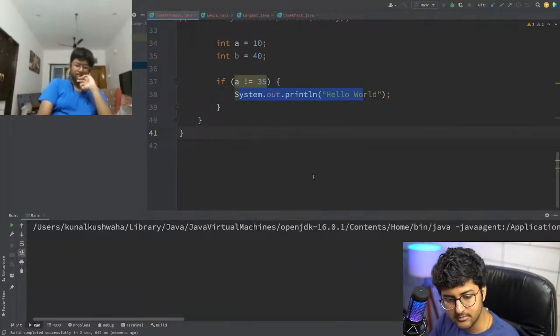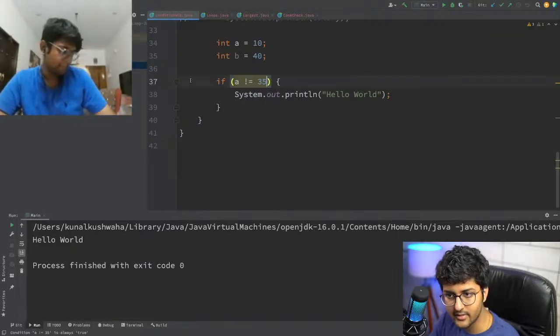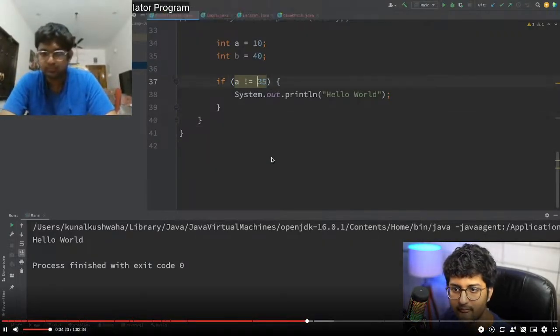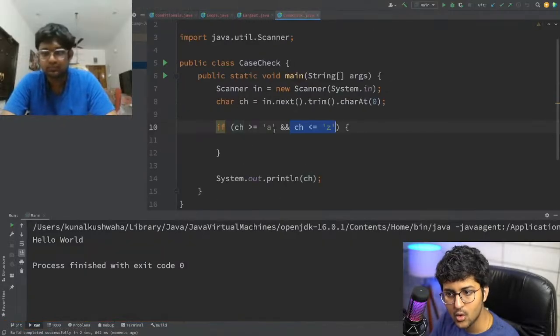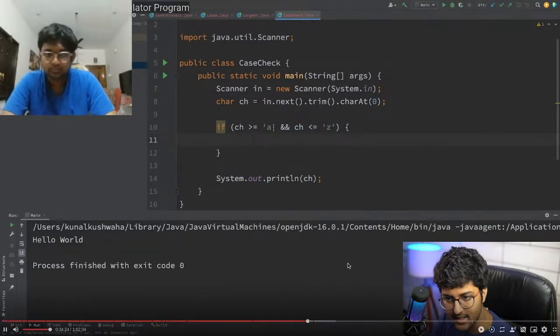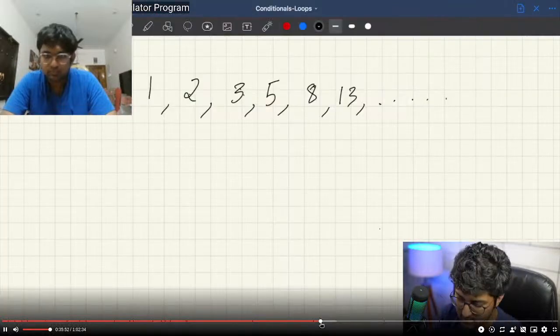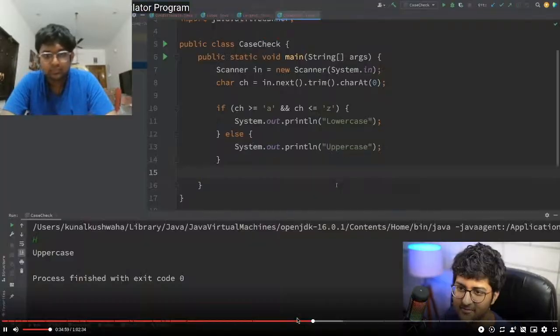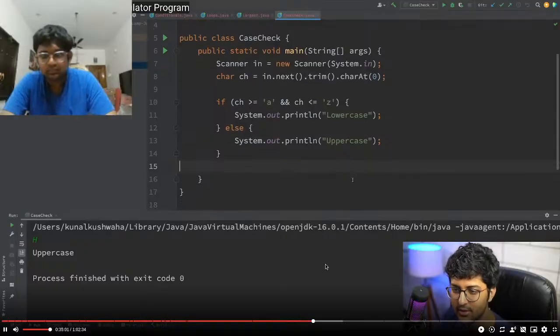So you can multiply. You can add so many conditions in just one single if condition. Like we are adding 2 over here. If a is greater than a, the value, basically what is happening is adding the previous two numbers. Let's say they start. Cool. Let's move on to the next question.